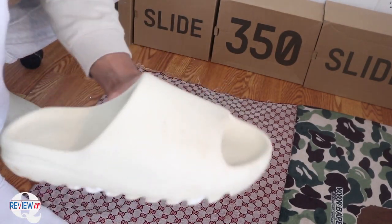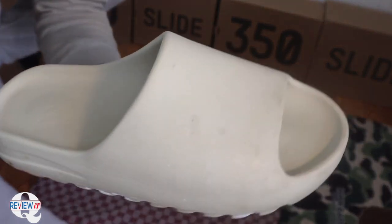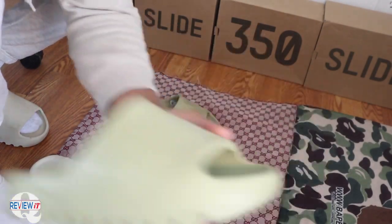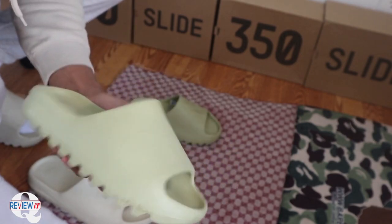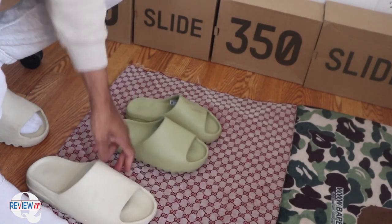These are the bones. I did an unboxing on these. If you guys have not seen that, make sure you go watch that as well. But it's just normal wear, so I'm gonna be showing you guys how to clean these. This is gonna be the full out clean. If you guys need help cleaning or unboxing or anything like that, just drop the comments below. But yeah, we better get right into this.